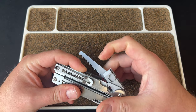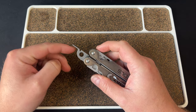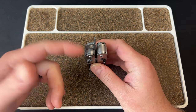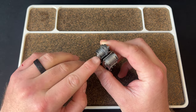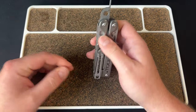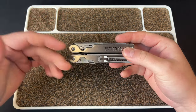They do combat that a little bit - the tool that works on the pivots is installed on the product itself, so you can take it out, tweak as needed, and put it back. The downside is when you take it out, you're missing that tool. In my opinion, it can allow you to tighten it a little further than you should, then you have trouble squeezing the tool back in and getting the right setting. It's just very clunky.